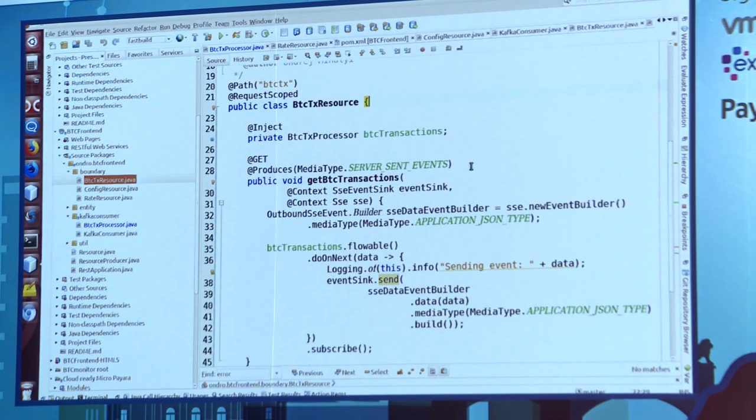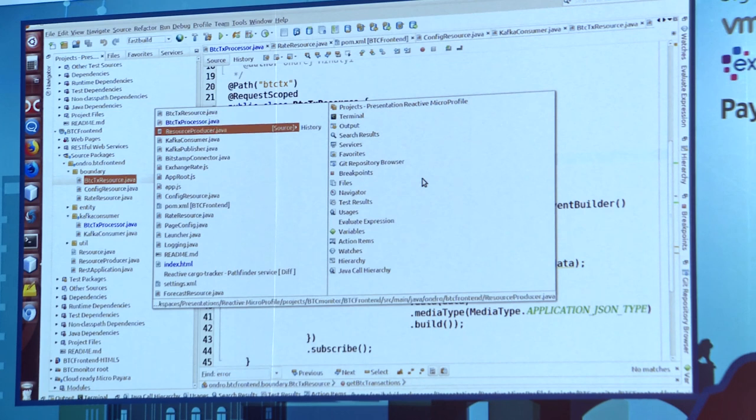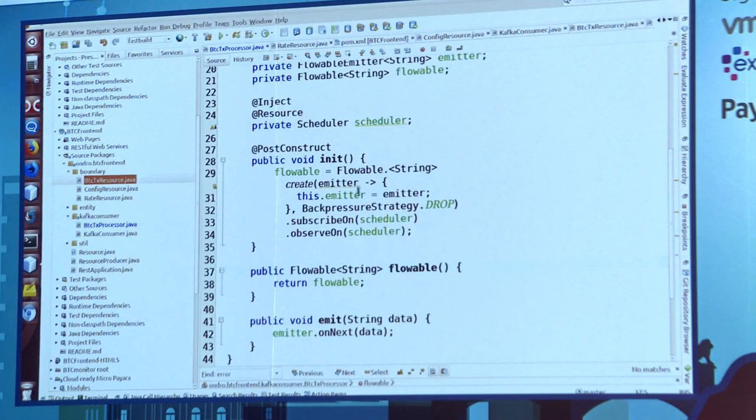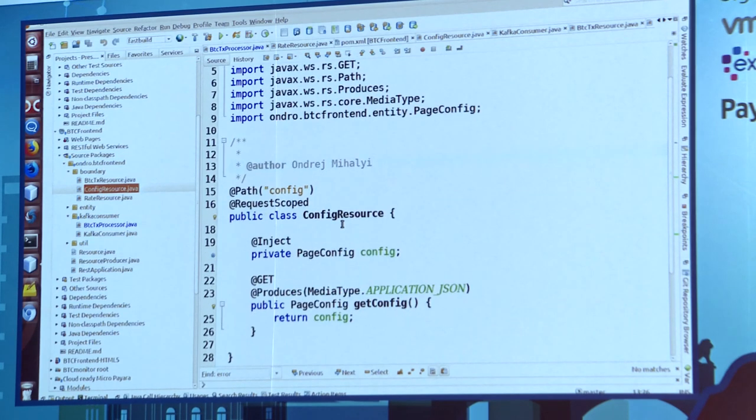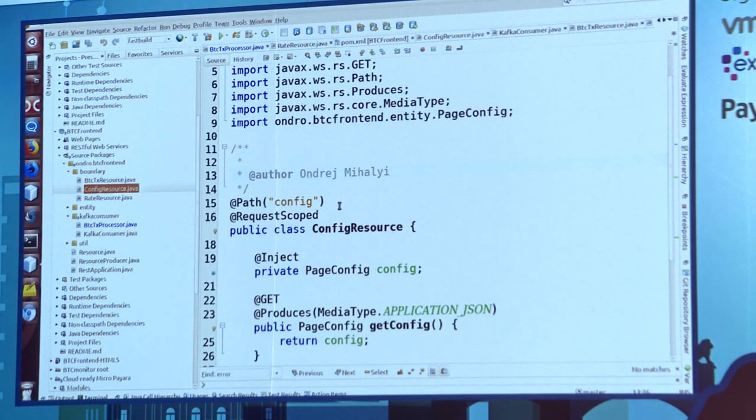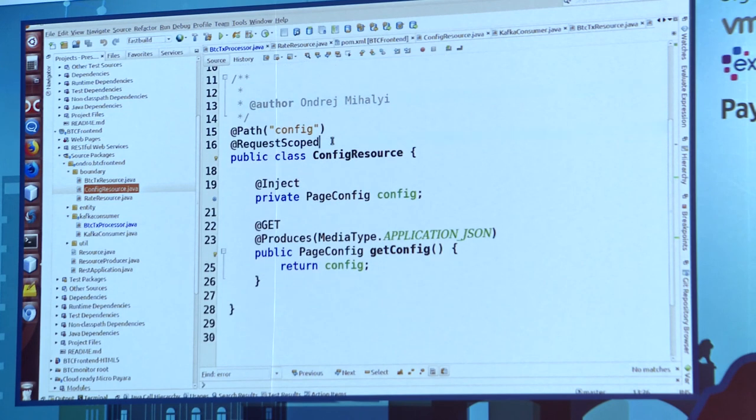But what I want to show, what is nice about MicroProfile, is the configuration API, which is one of the APIs that's been missing in the Java and Java EE ecosystem for ages. There was no common way. It's like with logging, you have lots of frameworks, and even if they added a logging framework into Java, most of the people use other libraries because they don't like it. So we hope that we started a configuration API which is good to be used by other parties, and not just something like Java util logging, which people don't like to use.